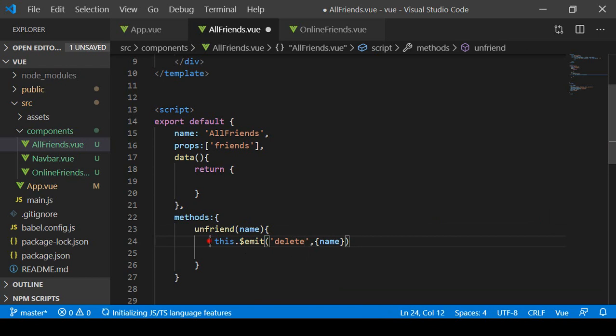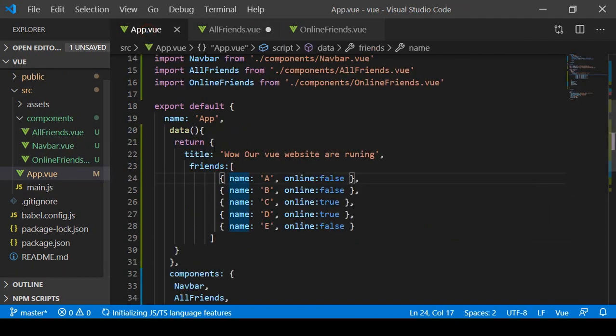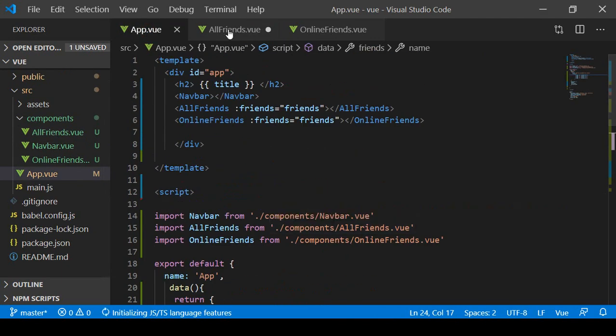From our child component I pass that request to our parent. For this, you have to define this with emit, and emit uses two parameters: one is the name, another is the total value. Here our value is that name, and from here I pass that name. We have to pass that request and get it in our parent, so here I already used emit. Now we have to get it. Now go to our parent. I have already discussed that with you.